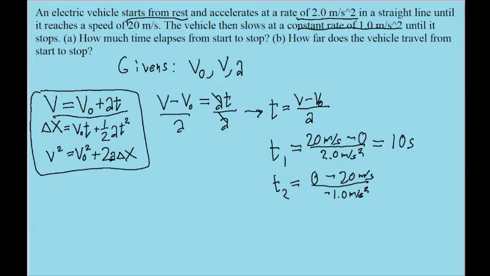If we put this into our calculator, or just look at it, we find that this time is 20 seconds. So it takes 10 seconds for the car to speed up, and 20 seconds for the car to slow down. If we add these together, then we get 30 seconds. So this is the total amount of time that it takes for the car to move.